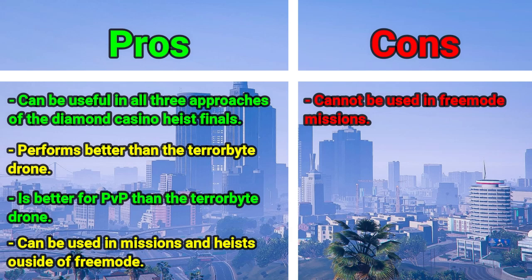And if we look at the last pro here, the nano drone can also be used in missions and heists outside of Freemode. So, contact missions, the Doomsday heist setups and finals, as well as the original heist setups and finals. The only con that I had for the nano drone is that it cannot be used in Freemode missions like the Terrorbyte drone can be.